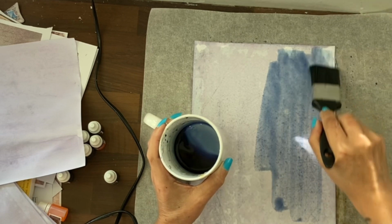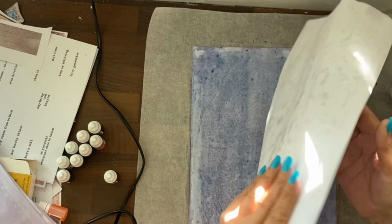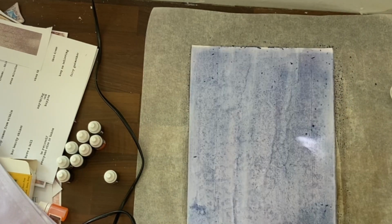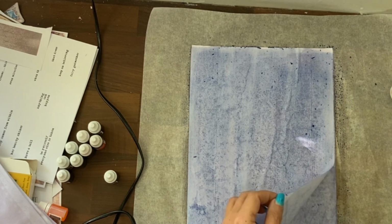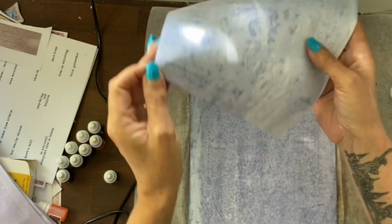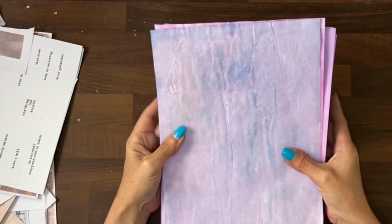Oh, that's going to be much stronger, I think. This was the plainish side of the one that I said I wanted to use again. I shall very carefully, because it's very damp, so it's easy to tear it at this point, lift that one up and turn it over, another coat over this side. Let's have a look at the results.